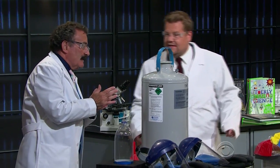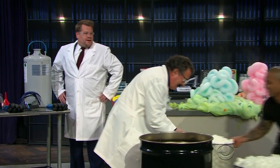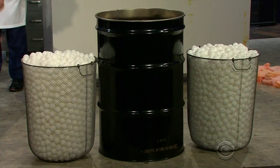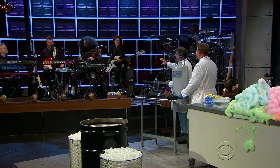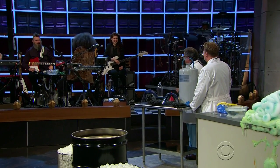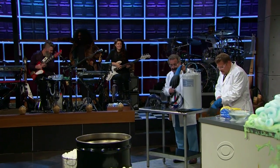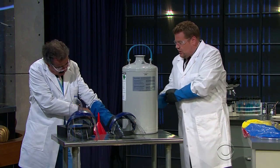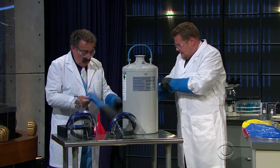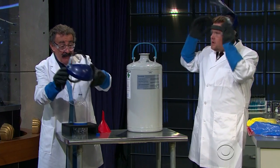So what we're going to do is put some 4,000 table tennis balls in here. The person who's really at risk is Reggie, who is closest. We're going to be out of the way. We're going to put gloves on. What we've got in here is liquid nitrogen — about minus 320 degrees Fahrenheit, about minus 196 degrees Celsius. So it's very, very cold.